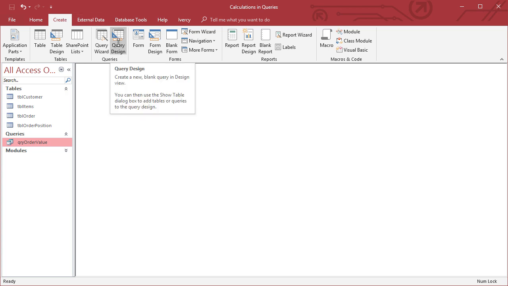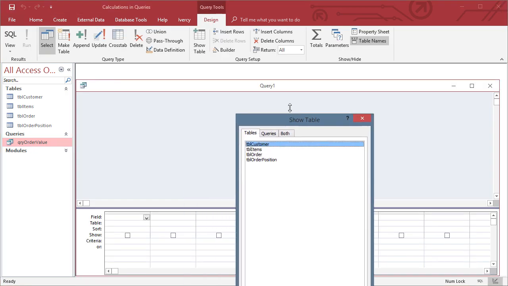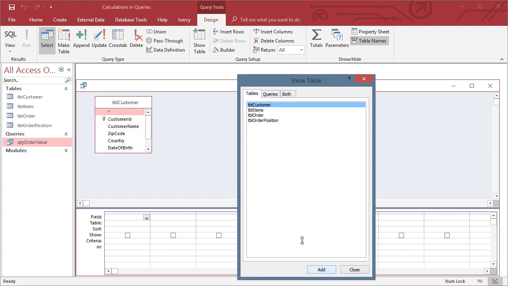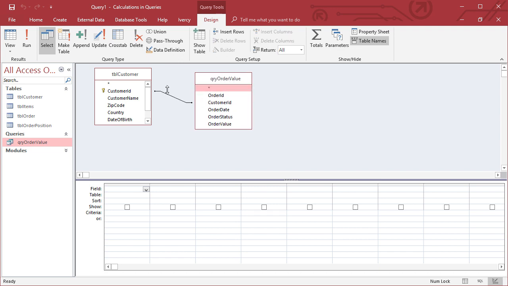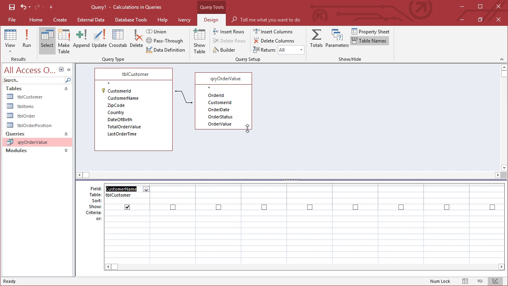Now this was only the first part of our customer overview. Now we are creating the real customer overview. I go to query design again, and now I only add the customers table, then go here to queries and add the order value query we just created. These two are already linked via the customer ID, and now I can add the fields down here. I just need the customer name for now, and from this table I am going to need the order date, and I'm going to add it twice, and we should add the order value, of course.